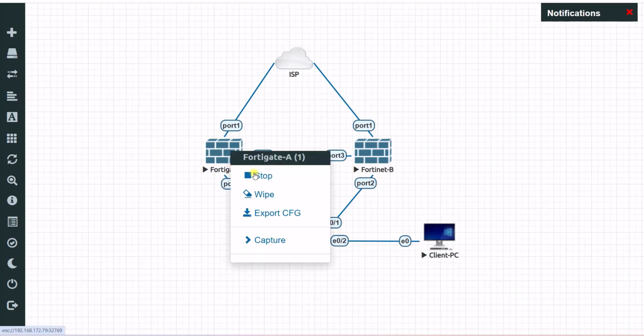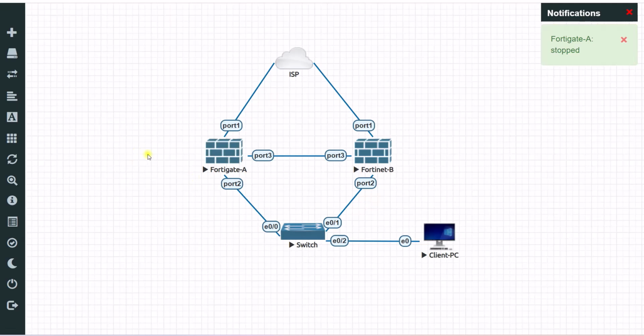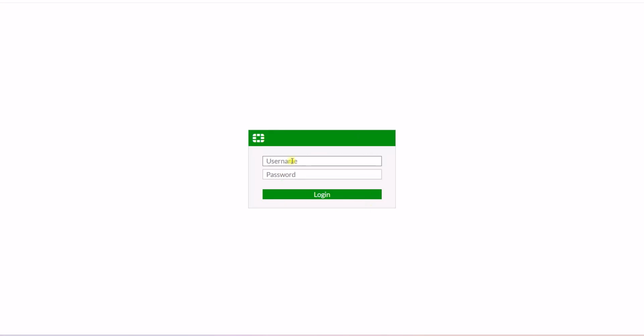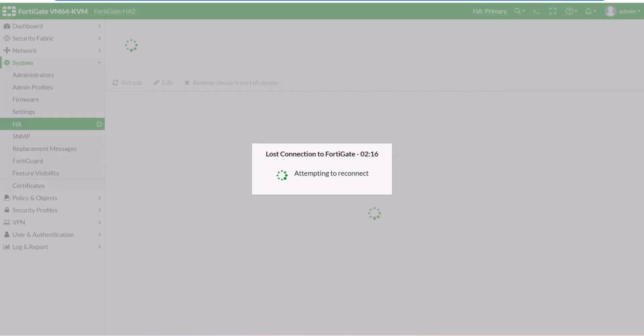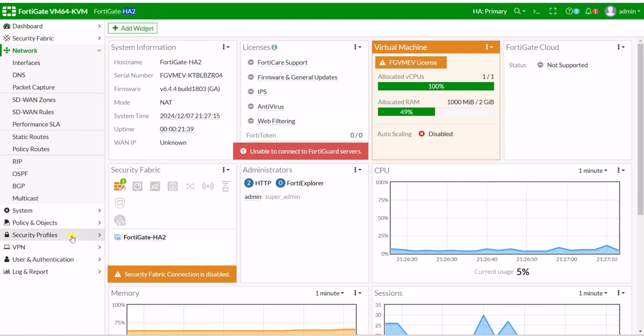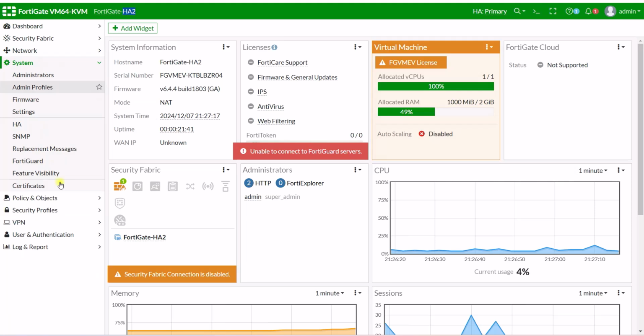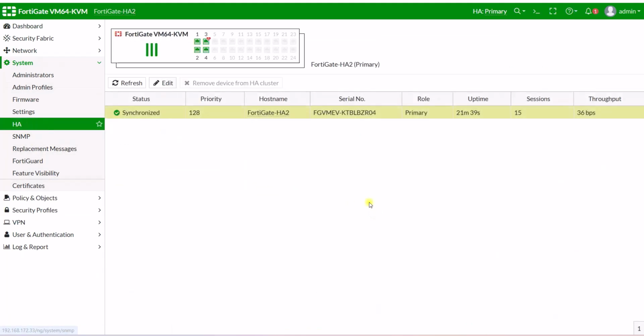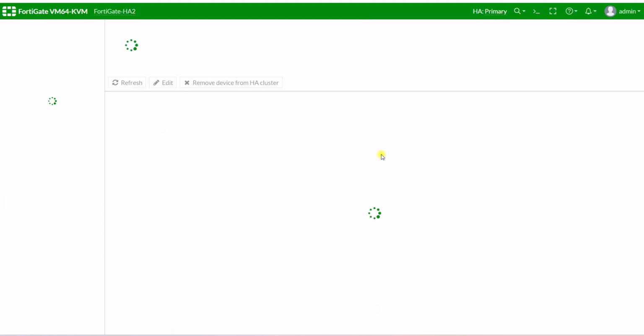Now I will stop FortiGate A. Let's see. When I log in, it automatically goes to FortiGate B, or HA2, because we have configured the synchronization of the FortiGate HA.